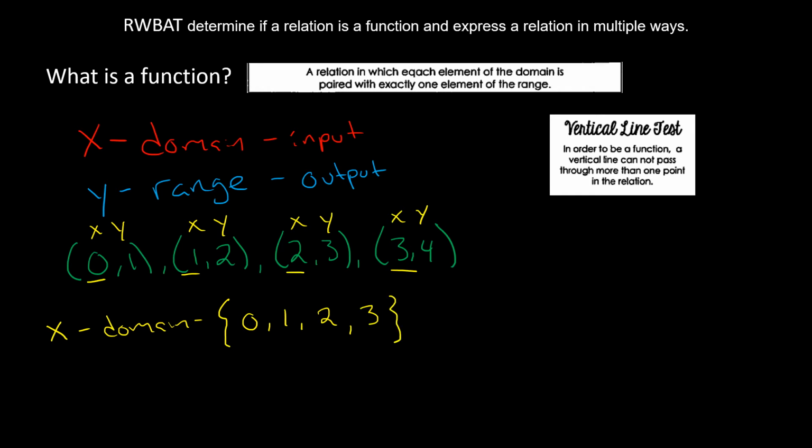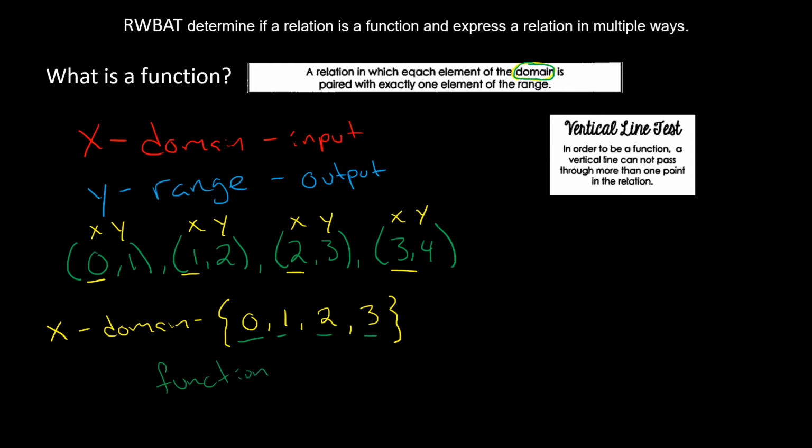So let's go back to the definition of a function. It says a relation in which each element in the domain, I'm circling that, is paired with exactly one element in the range. Y'all have already heard this before, you're all Algebra II students, but in other words, our x values cannot repeat. And in this case, they don't. So with this number set, we would say that this is a function. Those x values didn't repeat.